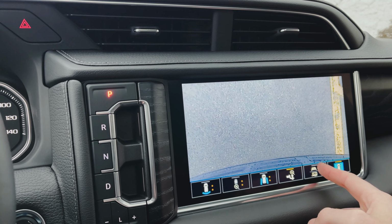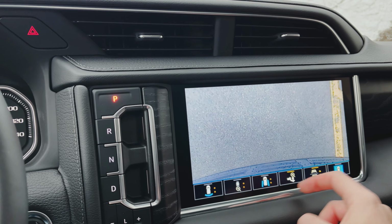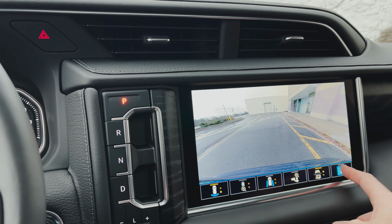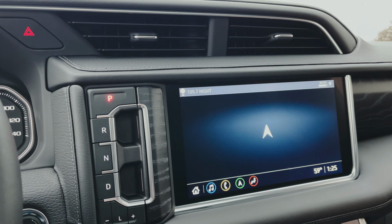And then this is the pass-through camera. So if you had a trailer, you'd actually be able to see through the trailer. I know it sounds a little crazy, but it works. I'm going to get out of there and go over and give you a quick look at your navigation, how that looks.